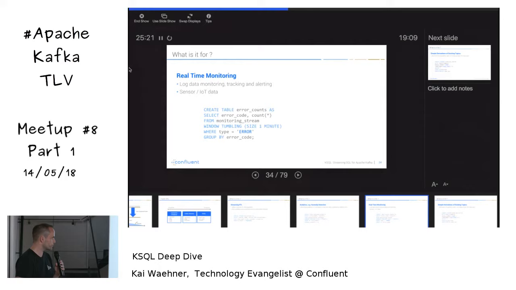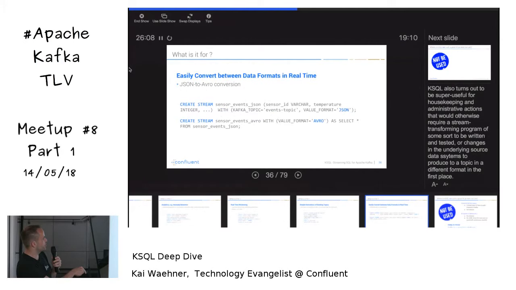Or another example, you can easily convert between data formats. So let's assume that your incoming topic has just JSON data, but for something else you need Avro data. So you can do that with code or with a Kafka Streams application, or you write just one line of KSQL code. So here we first have incoming data, which is JSON, and it has some structure, in this case from a sensor. I will go into more detail here later if you don't understand that yet. But the goal is here we have a stream which has JSON data, and then we create another stream which converts that to Avro. And that's done by selecting from the JSON data, and it automatically converts that to Avro. So I will show you that in the live demo also.